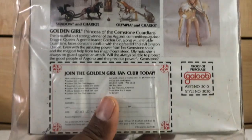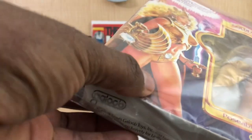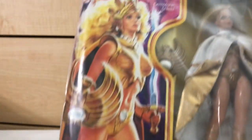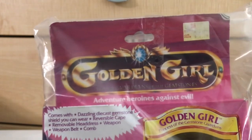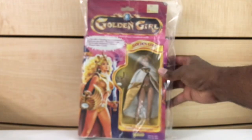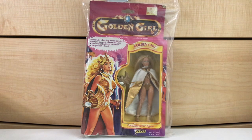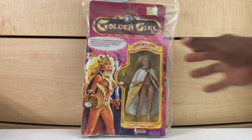Good stuff. So this cost me $30. It's still sealed. Now this part right here is crunched up. This part of the box is very crunched up. But that's okay. It cost me $30. I know online prices for this have this at like $50 to maybe even $75 under the right circumstances. So Golden Girl from 1984. Possibly a She-Ra ripoff, or maybe a She-Ra borrowed from this. Who knows? I'm sure somebody will tell me.